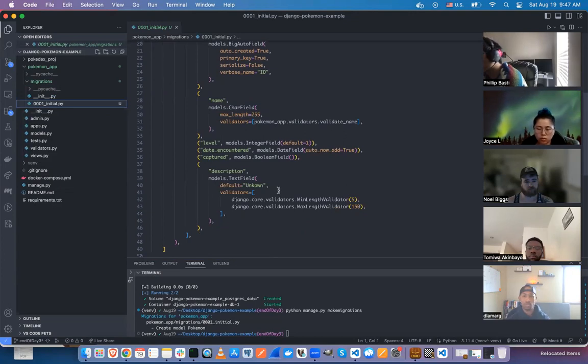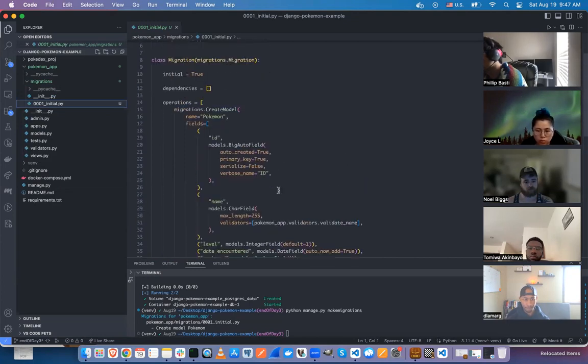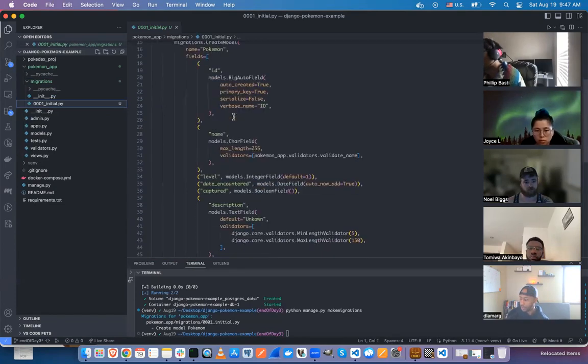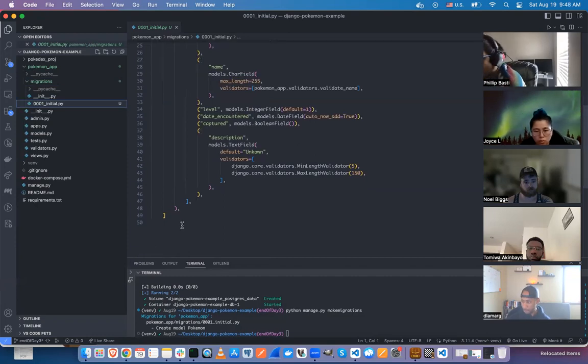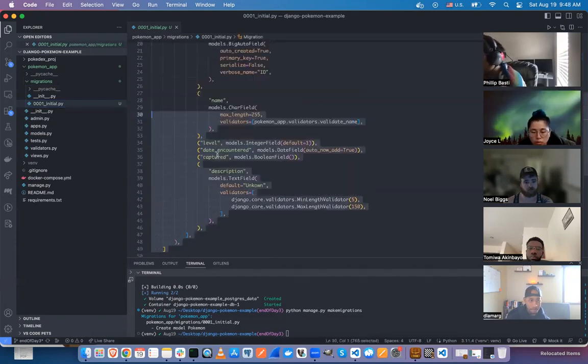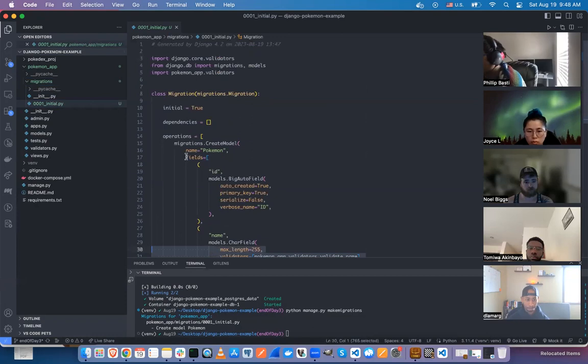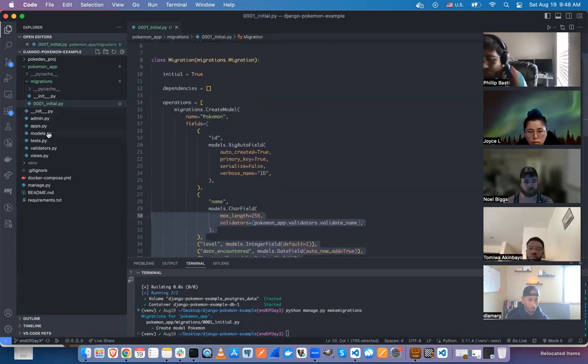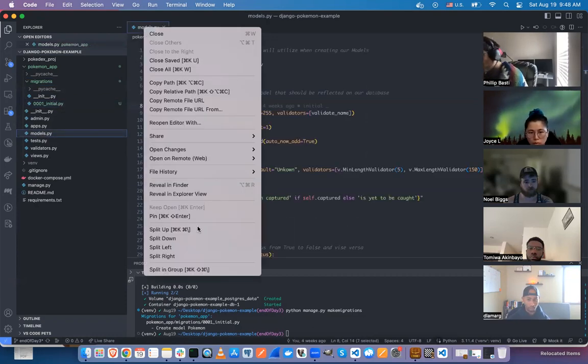And I think there's a way to use sqlmigrate with the Pokemon app and 0001, and you can see the SQL that it would try to send to create everything. Yeah, I don't know that command offhand, but notice this, and then look at the model as well.